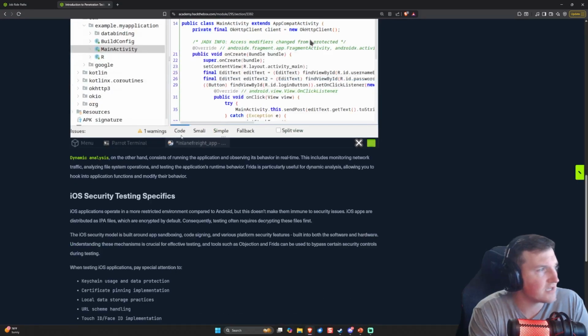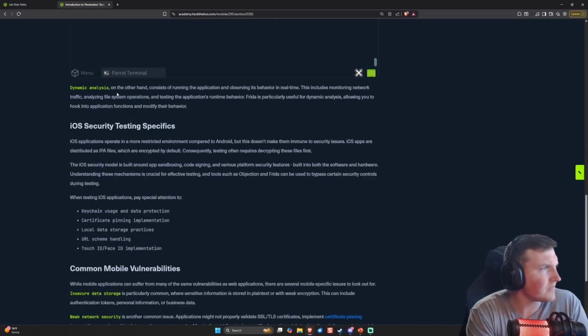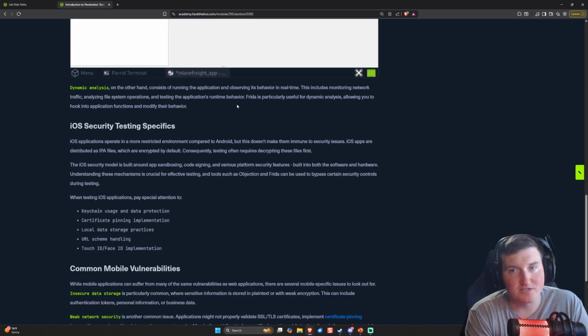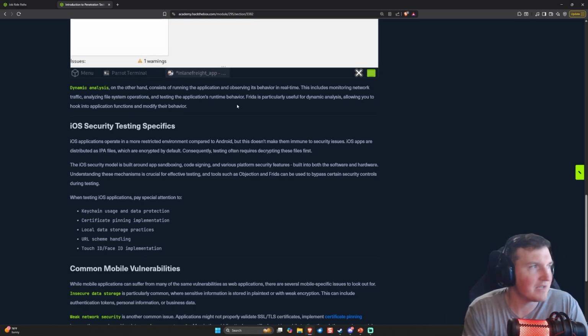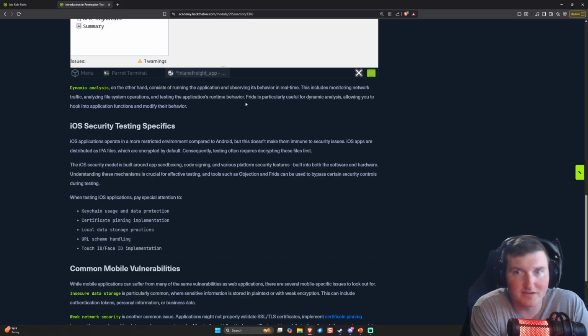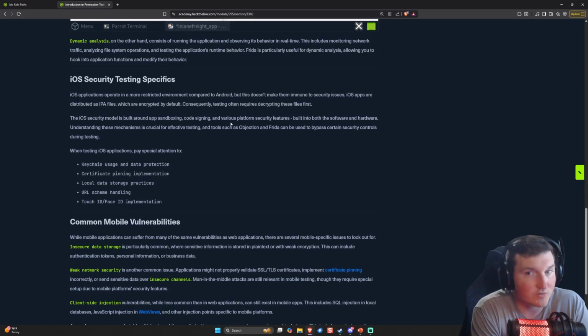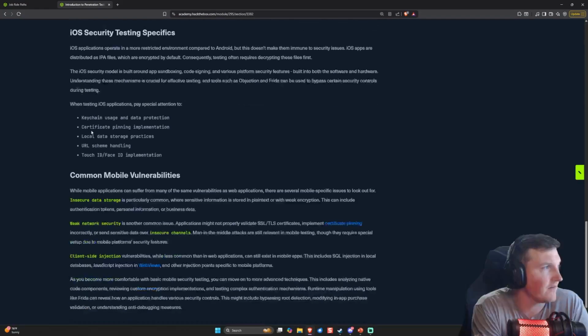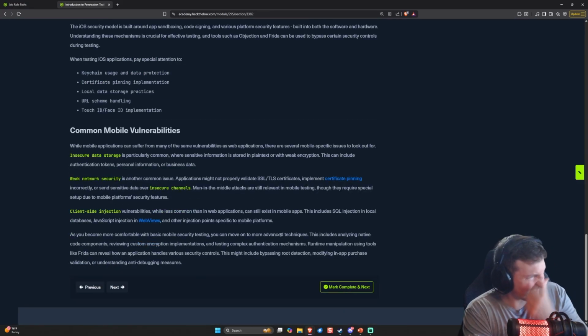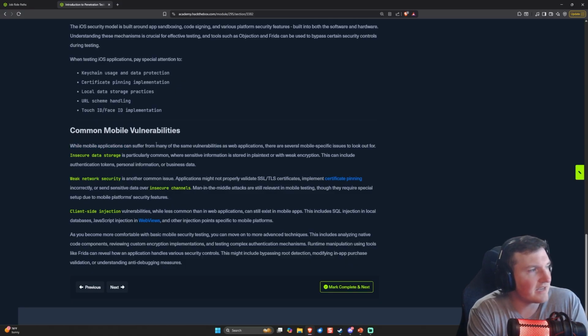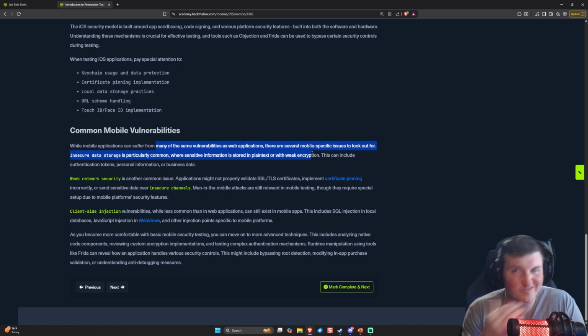There's static analysis, so they're actually looking at the code of the app, right? And then there's dynamic analysis, where they're analyzing it in real time. Can I put this app on your phone? Like if I install a Watchdog app on your phone, does your company notice, right? Maybe, maybe not. So can I watch what you're doing while you're on the company network? Awesome. Thank you. Right? iOS security specific. And then you can see these are the common mobile security vulnerabilities, which is basically, yeah, it can be any sort of web app vulnerability, and the reason for that is it's coded the same as a web app, just a different device, right?